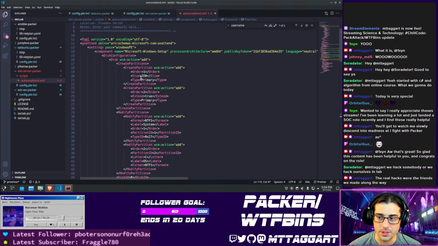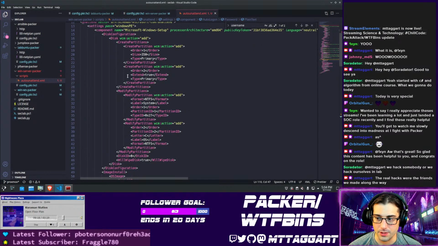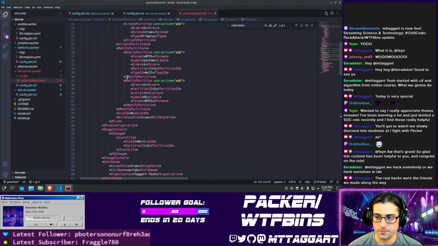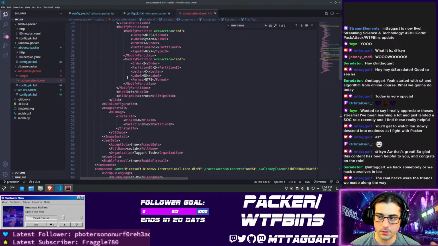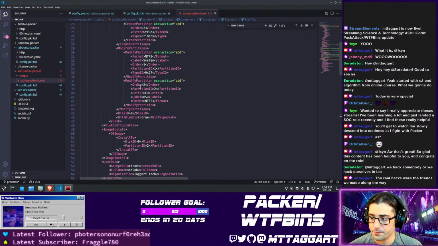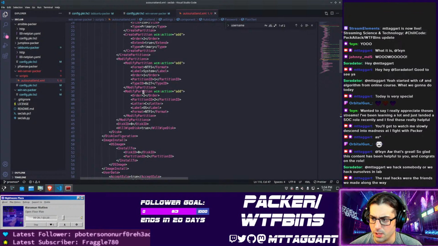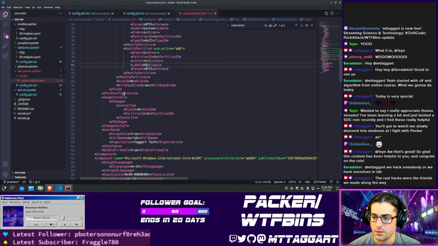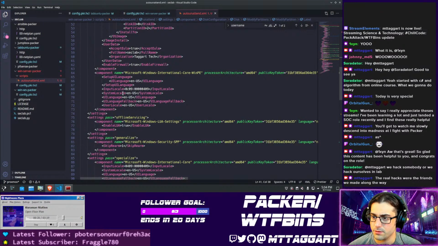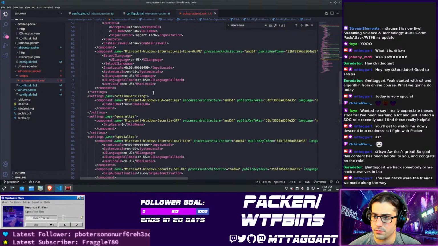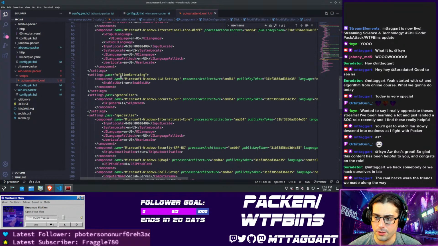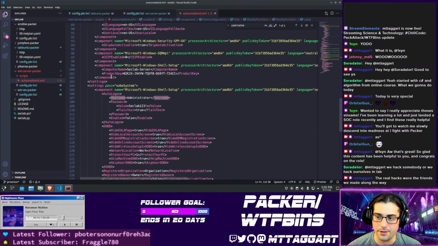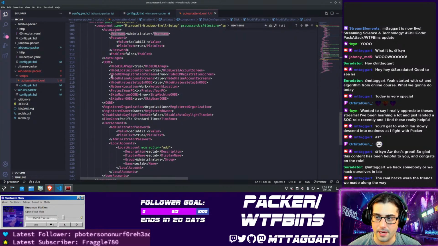We have disk configurations, partitions, we're doing two partitions here. I don't see any reason why we would mess with this. And then setting up the language. I'm not messing with any of this if I don't have to.